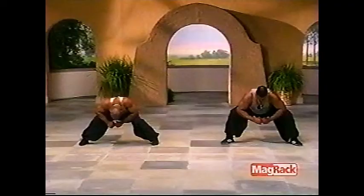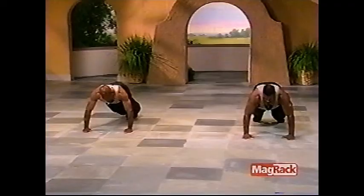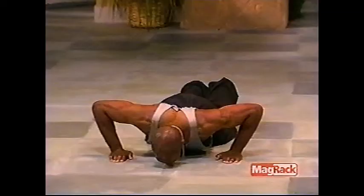Push-ups. Keep the back straight. As you drop, inhale. As you push up, exhale. This is excellent for developing the chest, shoulders, and arm muscles.